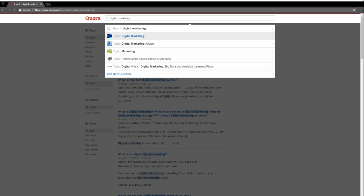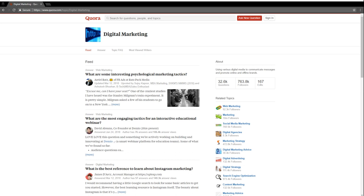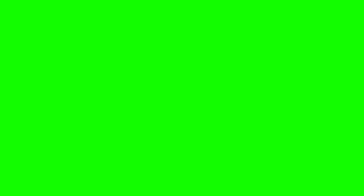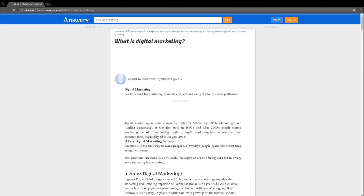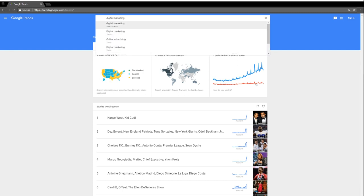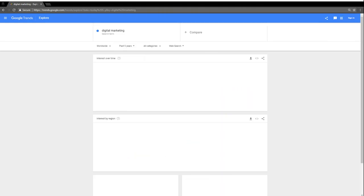Here are key sites for important research. First, Quora.com — it lets you see specific questions people are posting, insights, answers, topics, and discussions based on your specific industry. Second, Answers.com — people go there for answers, and you can find out how they're speaking and what questions they have. Also use Google Trends — a free tool — to figure out specific industry keyword terms, demographics, audience engagement timing, and other metrics Google provides for free.